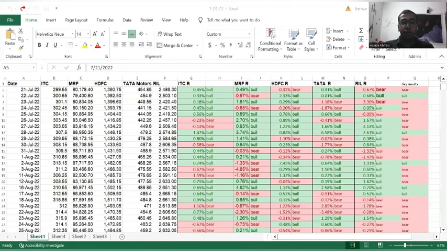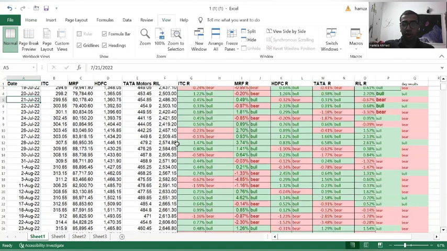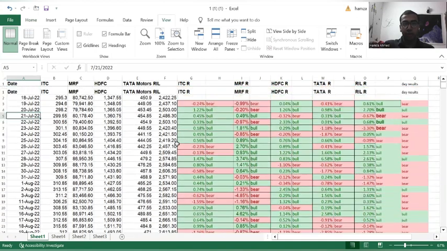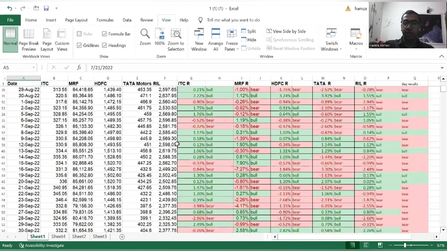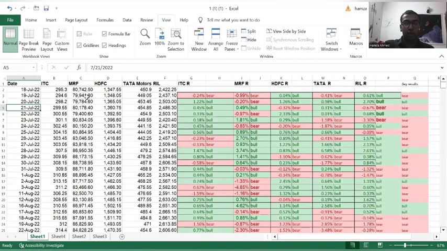Now, I'll be showing you the use of workbook views and how to change the views for different purposes. To change the view, first you have to go to the view tab, and this is the workbook view. Right now this is the normal view. But as you can see, this is big data. To see how it will come out on A4 size pages, or how many pages it will take, you can use page break preview.